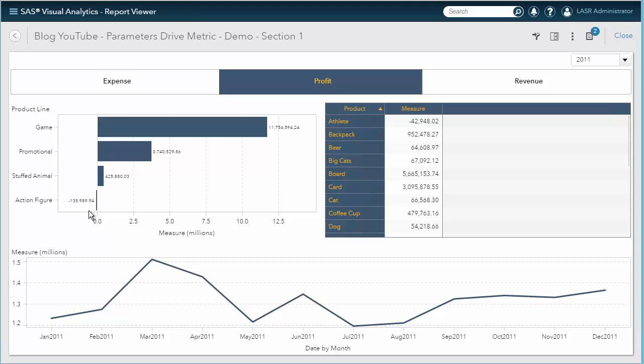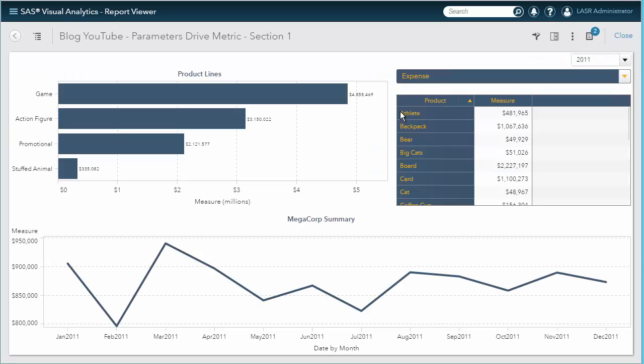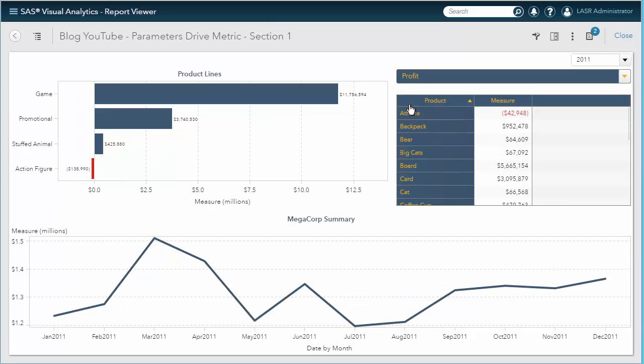You are not restricted to only using the button bar for this type of report technique. You can use the other supported control objects. Let me open another report I have prepared to show you some examples. In this example, you can see instead of the button bar, I have used a drop-down menu. If I select profit, as I mentioned earlier, here I have added the display rule for the bar chart and in the crosstab for if your measure is less than 0 to color it red.